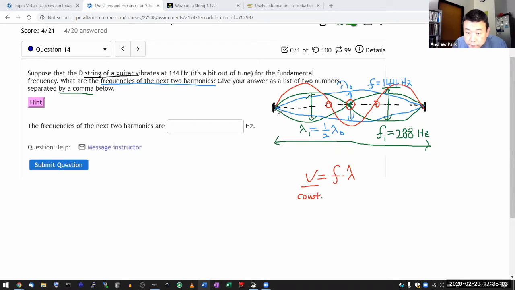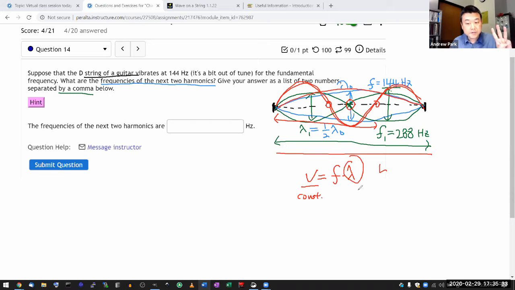So really the one full wavelength here right now would be this. So that's one full wavelength, or maybe a better way to put it is within this one fixed space with the fundamental, I fit in half of the wavelength. Now with the second harmonic, I'm fitting one half, two halves, and three halves. So the wavelength here is a third as long, which means frequency would be three times as high. So the second harmonic here should be three times 144. I think I can do that in my head. That should be 432 hertz. Yeah. Okay, so let me type those in. Those should be right, I think.